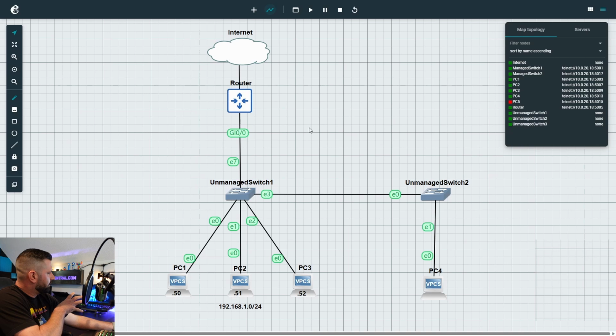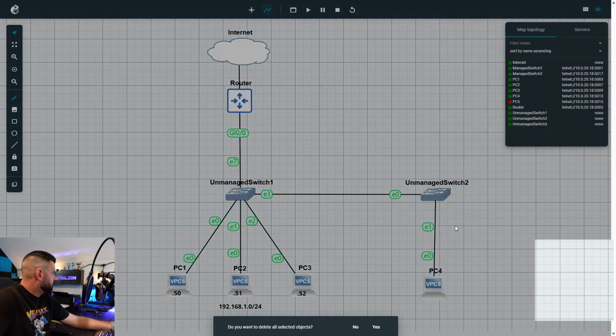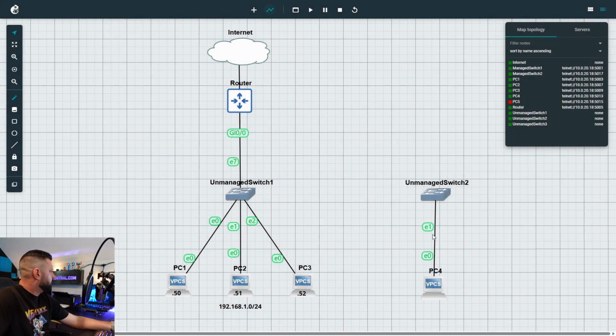Instead of extending this network, let's say you wanted to add an additional network in a completely different broadcast domain. So let's go ahead and do that really quick. First thing I want to do is right-click on this and remove this link.